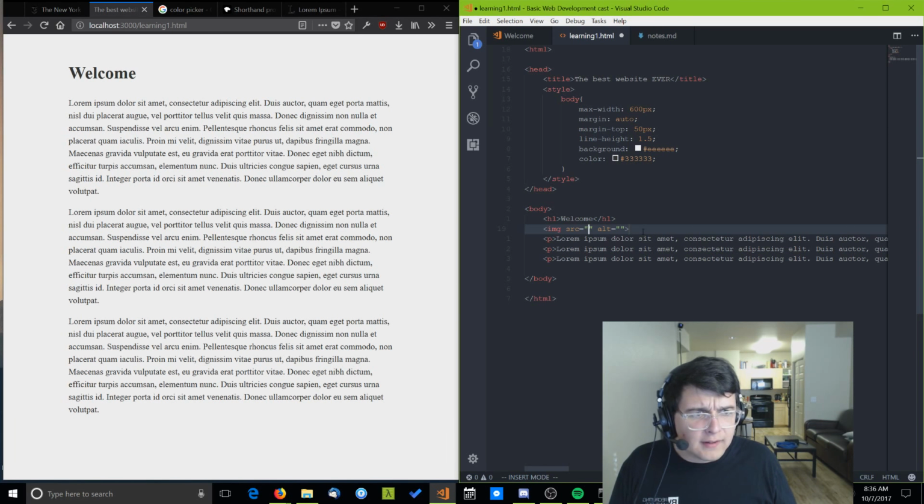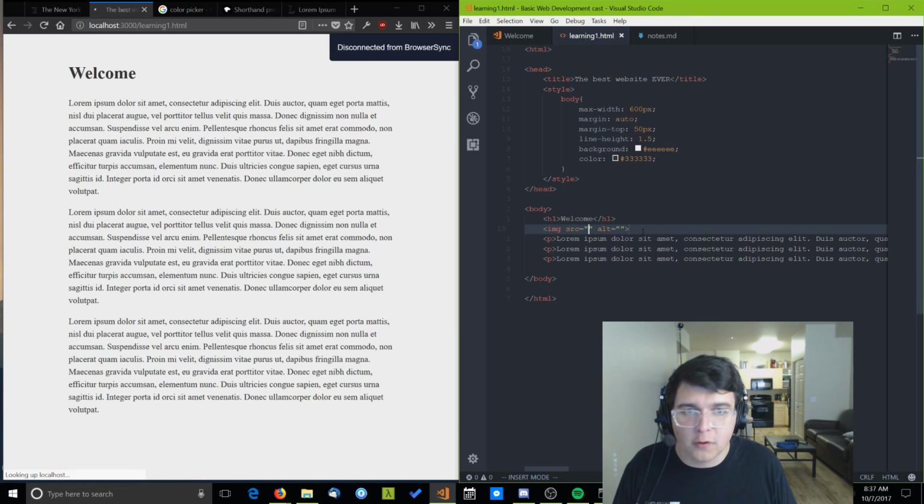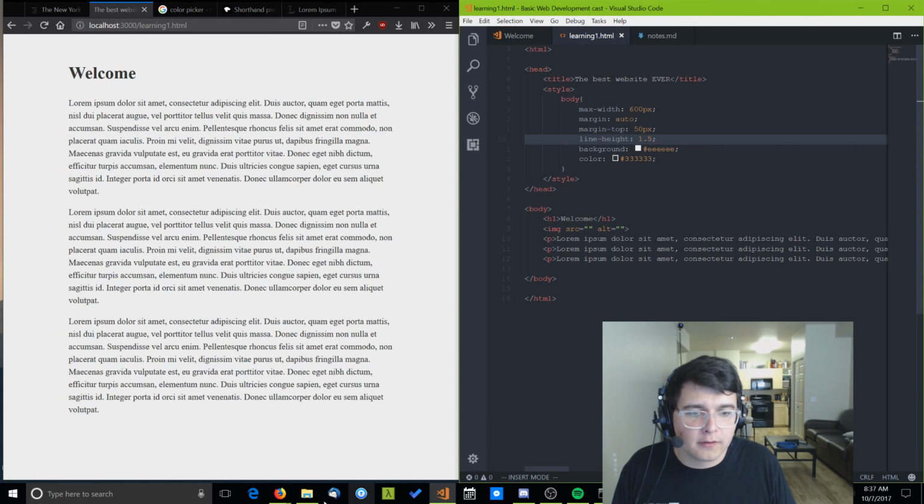But the IMG tag has 2 required attributes. One of them is src, source, which is where the image is, and the other one is alt, which is, if the image doesn't load or if the person's blind or something, what text to display instead of that image. So let me go ahead and see where I put a picture.